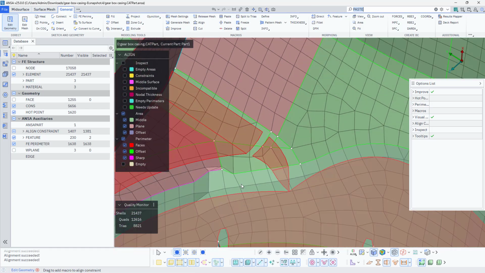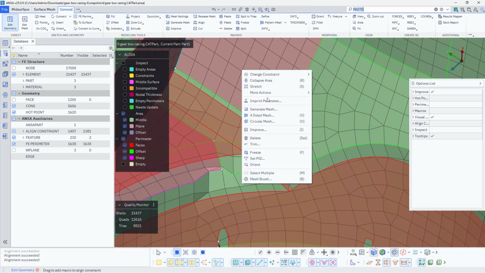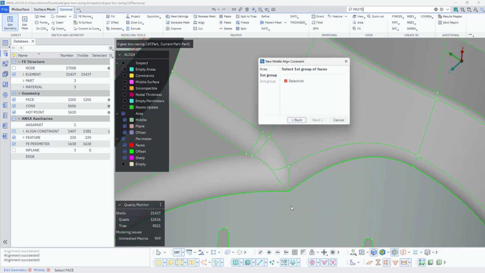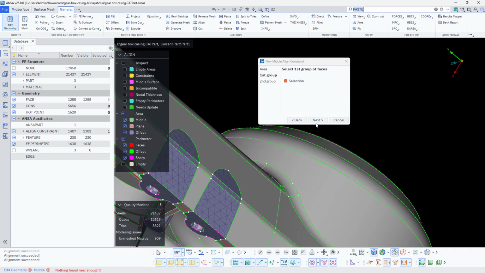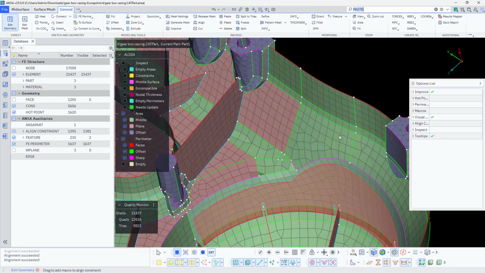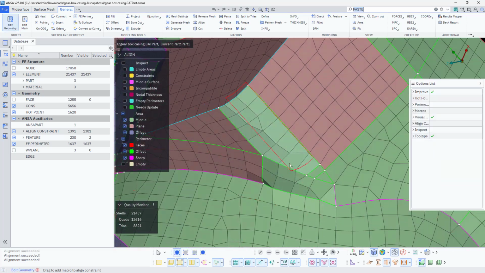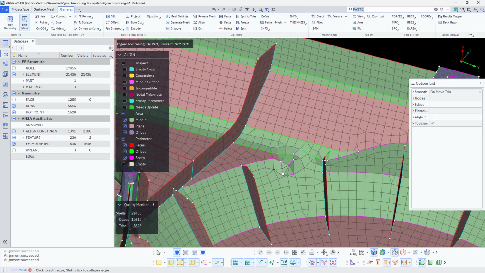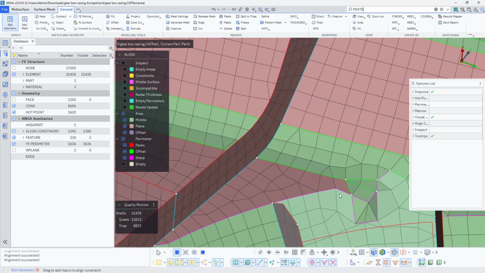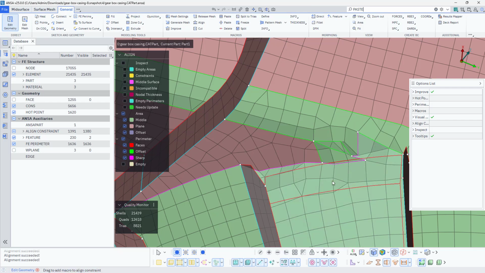Okay, now you could see it is slightly tilted, so again I'll use the change constraint to middle. This face, next group is this face, and now this is fine, completely flat, right? And this slight deviation is fine, but if you want to still avoid it, you can just drag and drop the area. This is fixed, and this is the next area, next corner, the third one.